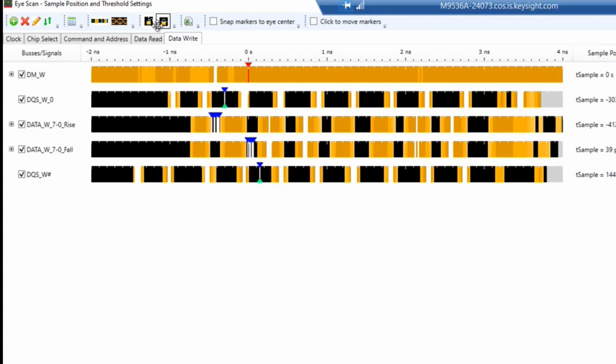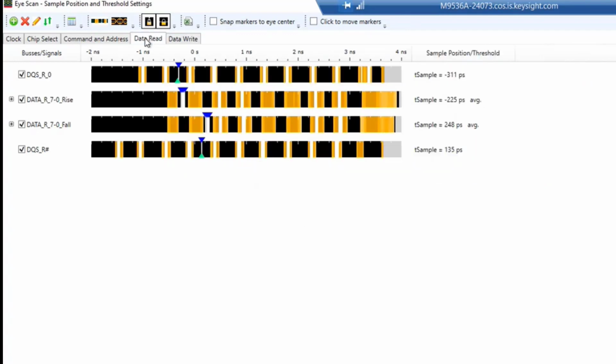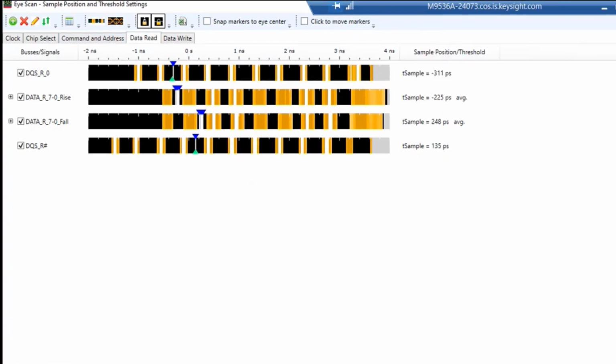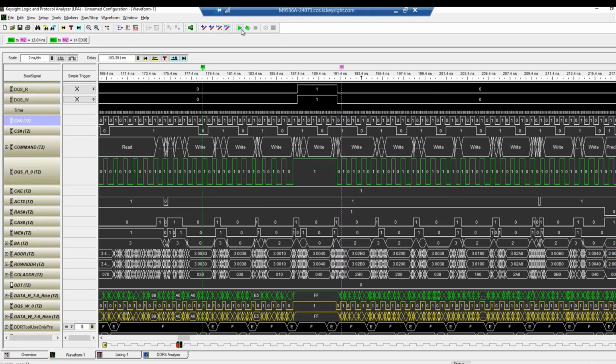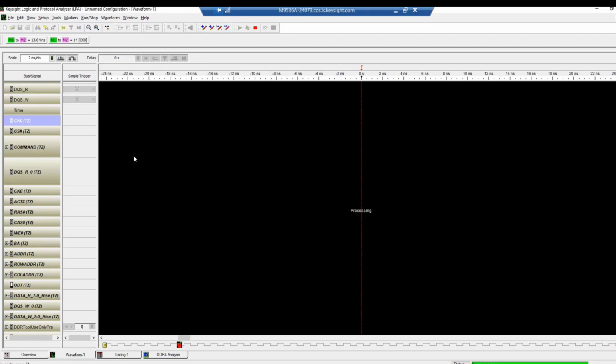So now we're ready to capture accurate measurements on this system. Look for the video on advanced eye scan where we will go into manually changing to get the full eye scans. Remember to lock your sample positions so that you don't lose them. We can click OK, OK, and then take a trace.